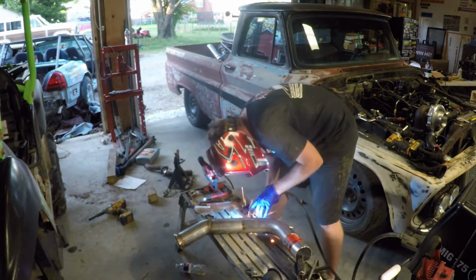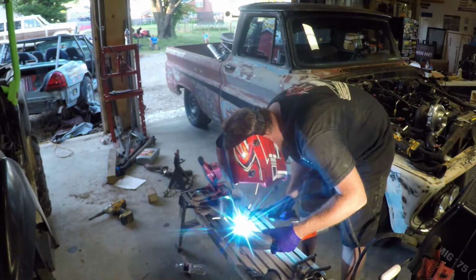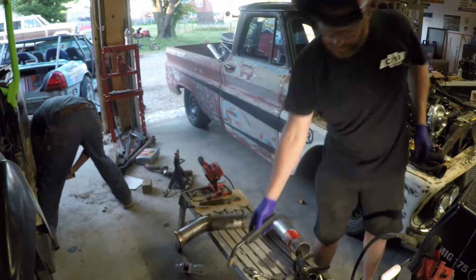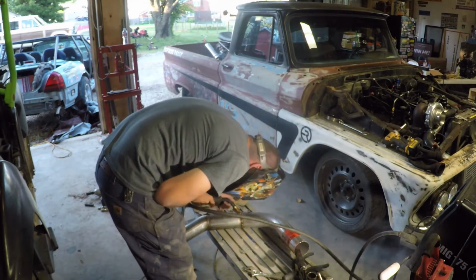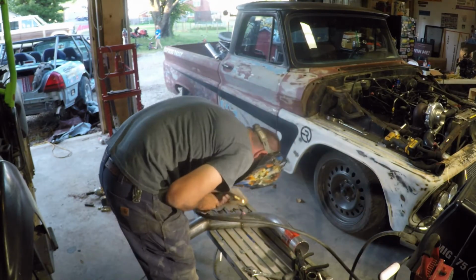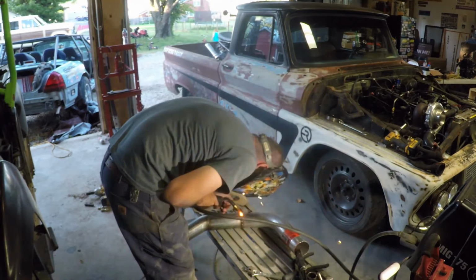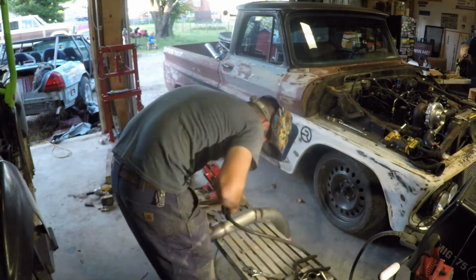And me with my infinite fabbing skills and quick let's throw this together ability here, got most of the pipe together, and then had a huge gap about the width of my pinky. So Steven came in and filled that gap, because I was complaining about it, and he's like, just give it to me here, I'll knock it out. So he did, of course. Looks great. Looks better than all the rest of my welds.